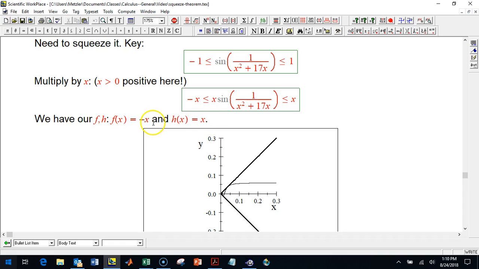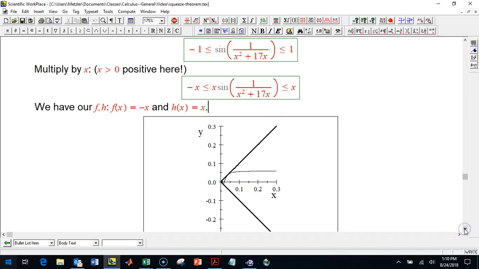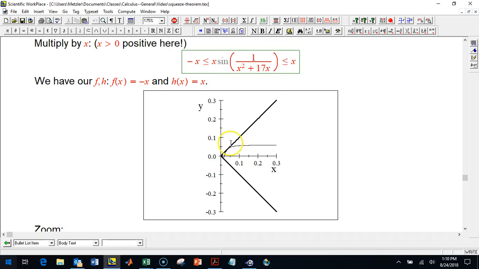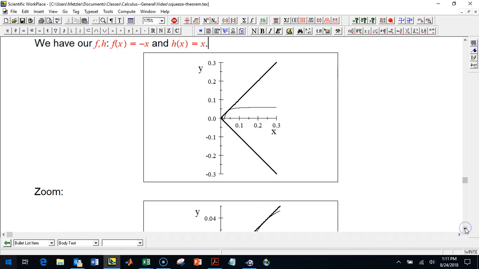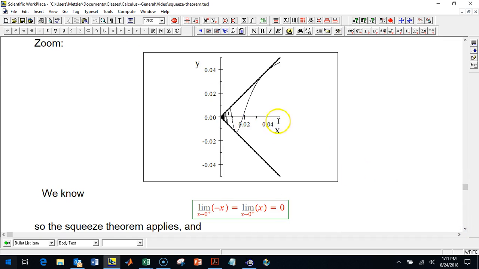Those are simple functions. We know their limits, and if we look at the picture, we can be reminded that those things, those bold lines, are both going to 0, the same value as x goes to 0 from the right. And you can see the squeezing start to happen. Let me zoom in a little bit. Got one that's zoomed in. So here we're only going to like 0.05, and you can see this function is complicated. It wiggles, and the wiggles get denser, but at the same time they get smaller, and so the limit does exist, and it's going to be 0.